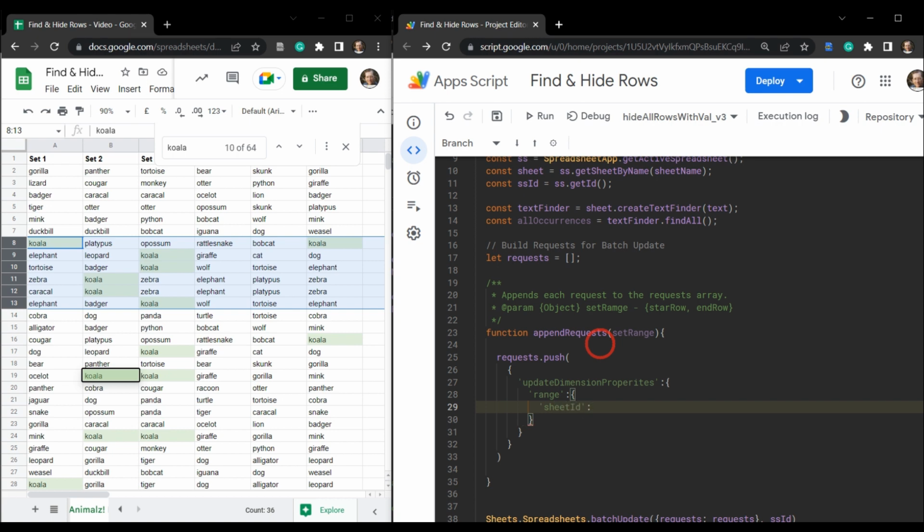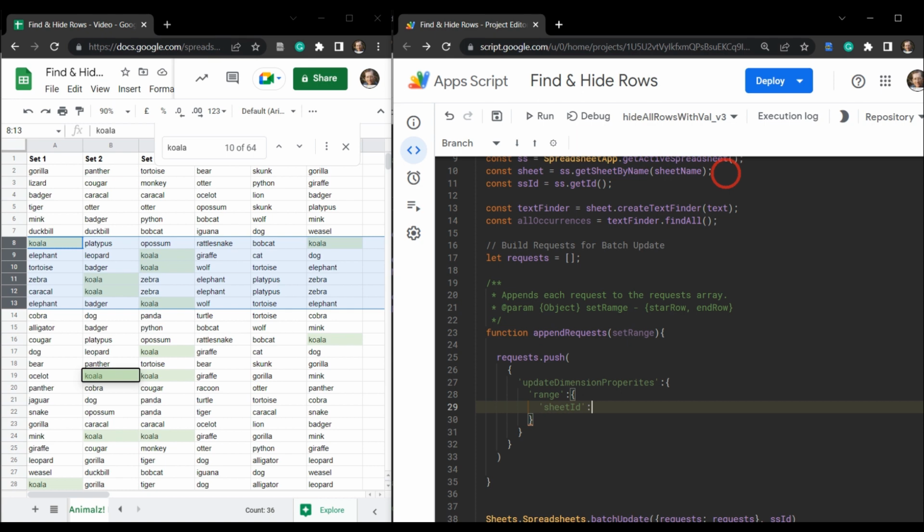And that can't be the sheet name. It actually has to be the ID. So for this function up here, if you look up the top and see if we can move across to the right, you'll see a GID here, and that's going to be the ID. So how do we grab that and put that in here?